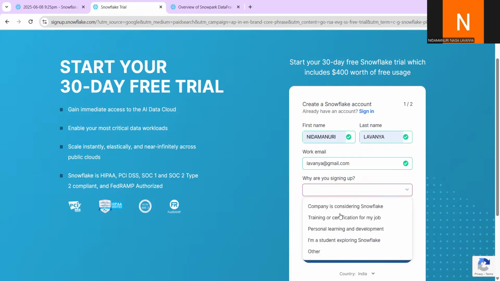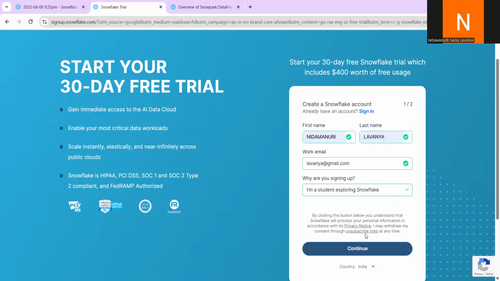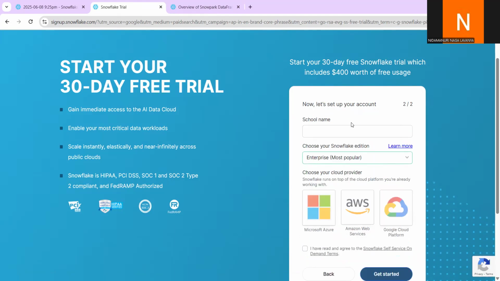And I'm signing up as a student. Here we have to give our college name. In this Snowflake edition, we have to select Enterprise.